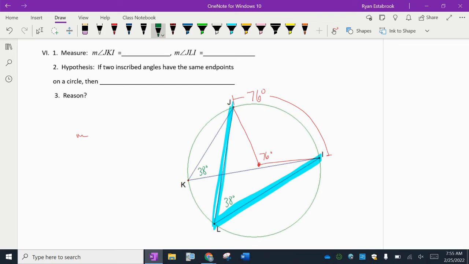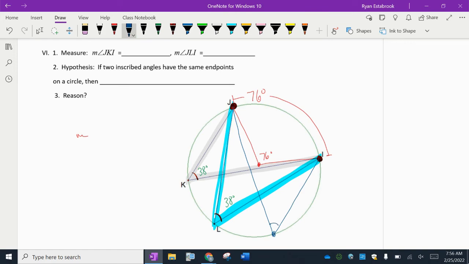So what we've got going on here is this inscribed angle and our initial one, this is what I'm doing in gray now, both end at the same points, which means they're both going to be half of the same thing. So these two angles, the angle K and angle L, must be equal to each other. And I could draw some other inscribed angles also. So like, let's say I start at point J and I go to here. From point I and I go to there, this would be another 38-degree angle.